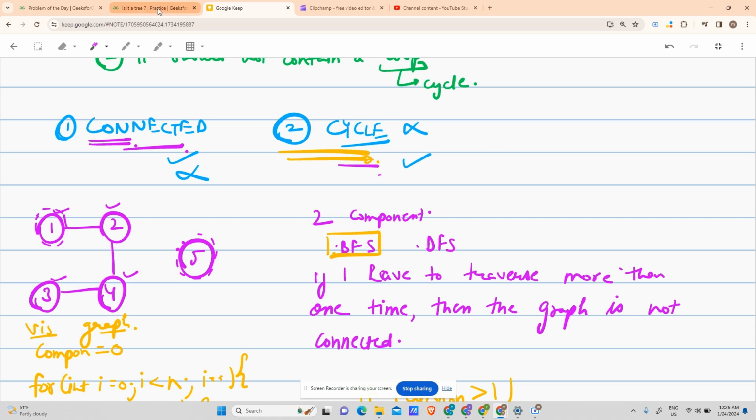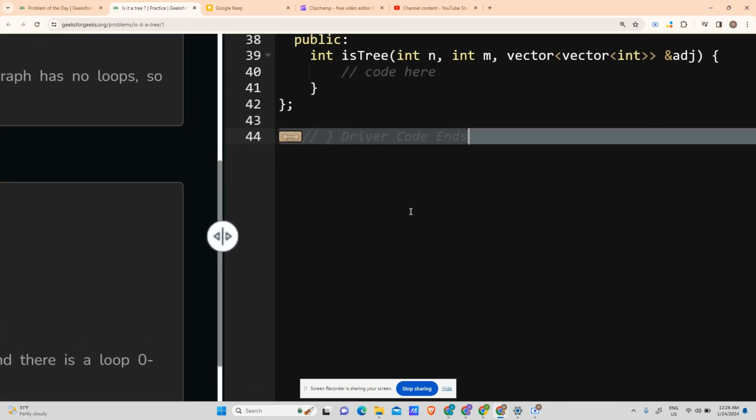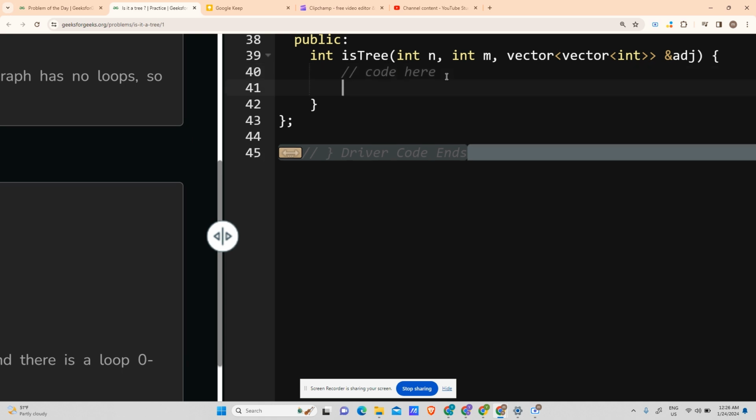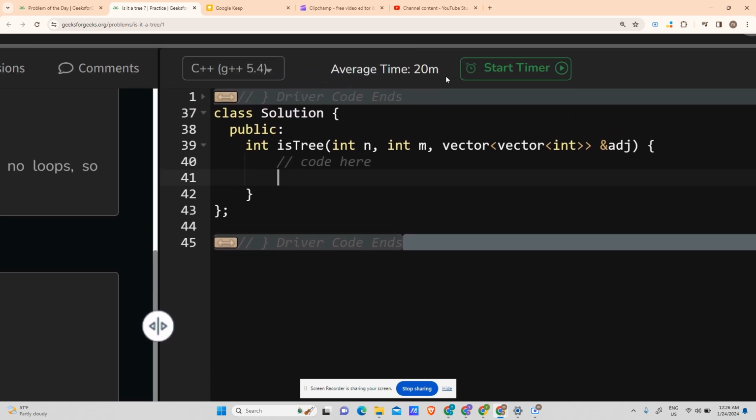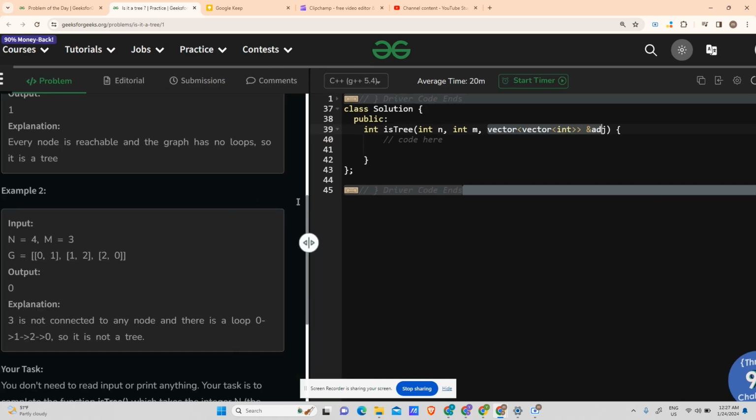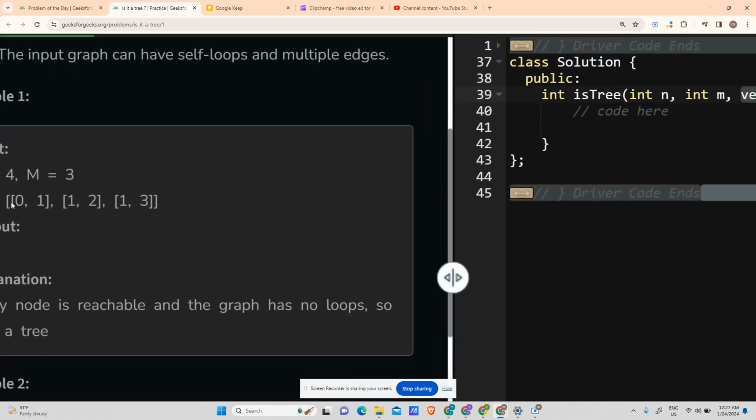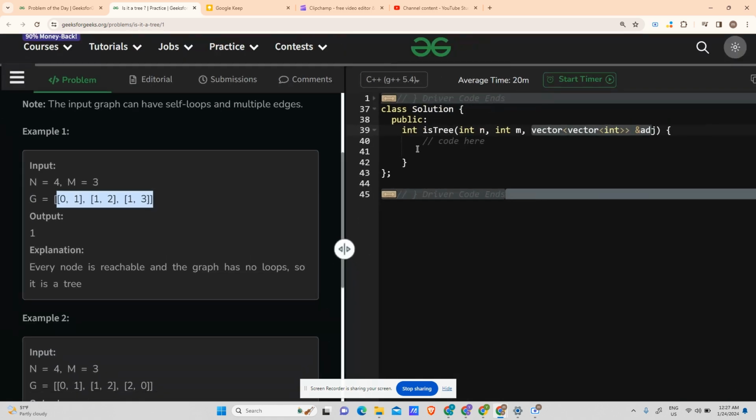So let us code it down real fast. I hope it was very clear to you. I don't think it is a tough problem, but it can come in an interview. It is a two-way problem, so the interviewer can check both problems in one go. So let us make a graph first. As you can see in the problem, we have been given the edges. So we will have to make a graph first.